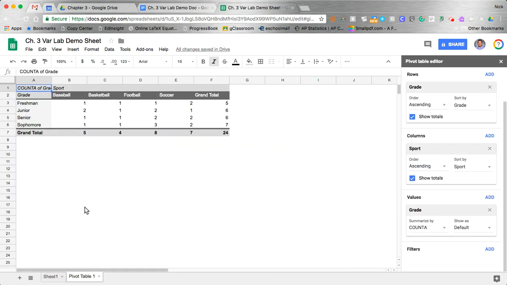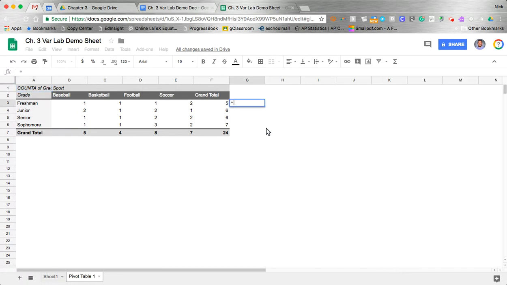Now, from there, what we can do is some marginal distributions, some conditional distributions, things like that. So if we wanted to do marginal distributions, we can say, all right, well, how many freshmen are there? We know there's 5, and we can divide it by our total of 24.